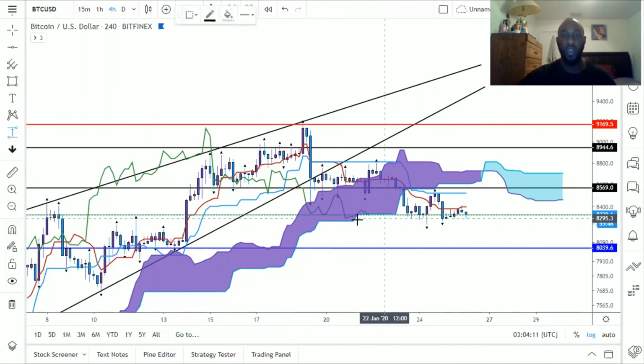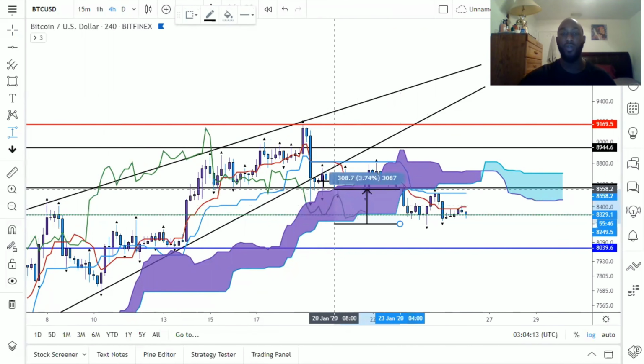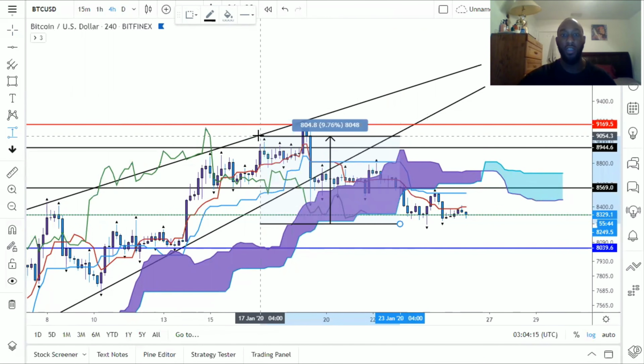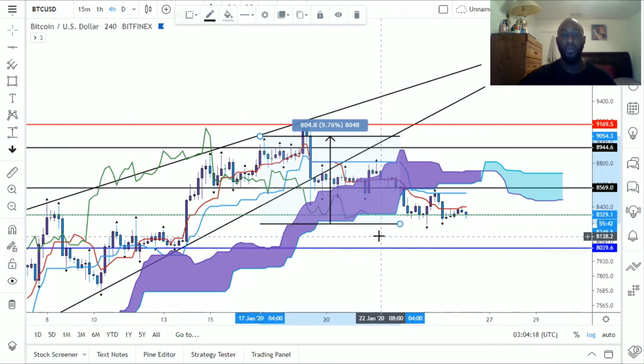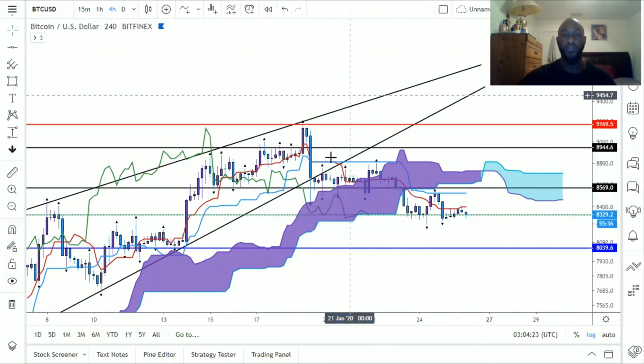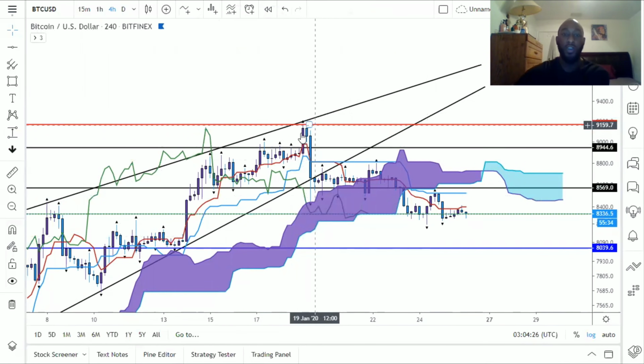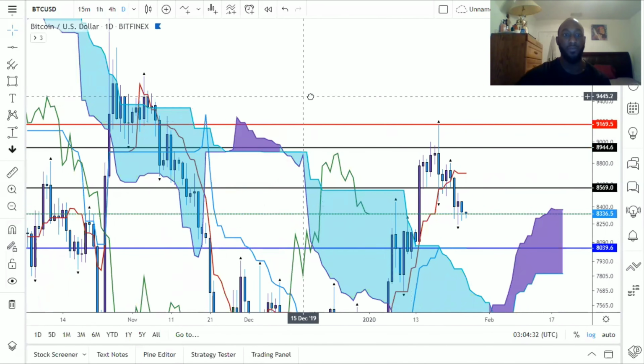And if you were to trade the whole thing, let's just say you did take the whole trade. That was almost a 10% gain. You're looking at 9.76% on a trade right there, only because you knew that this area was a level of resistance. How could we have figured that out on the daily time frame?